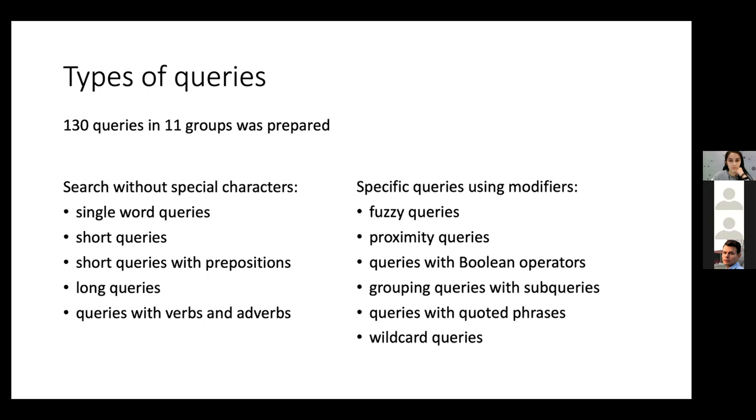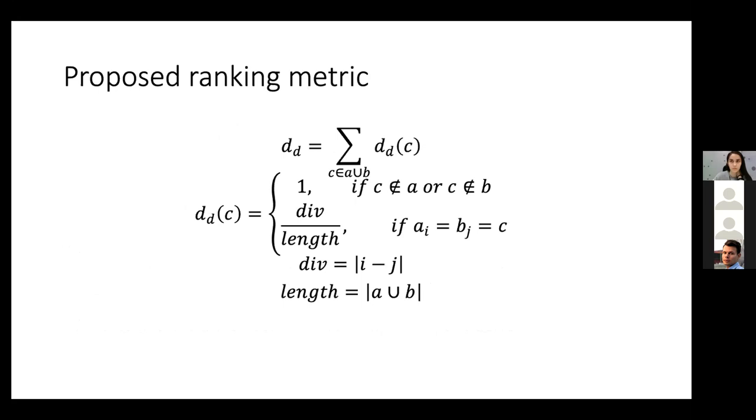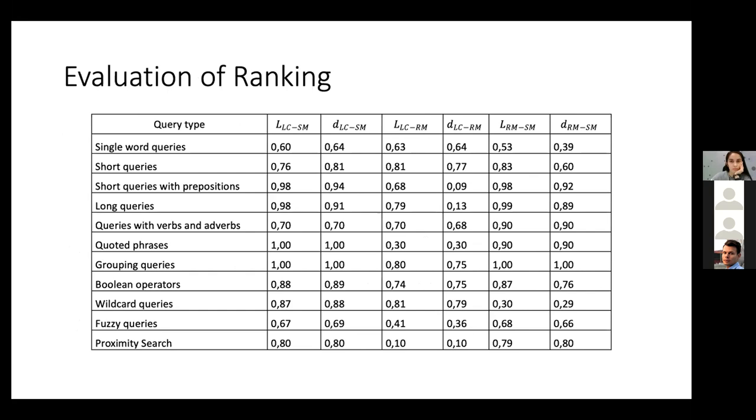evaluation of queries of ranking, because we do not just use NLP and knowledge to change the number of documents, but we also change ranking, and we try to evaluate these changes. So we proposed a new metric for that, and we analyzed it with other metrics, and we presented these results and described our recommendations for that.